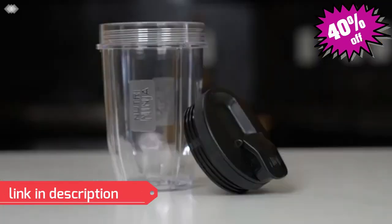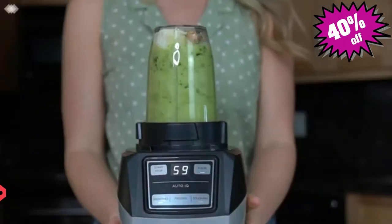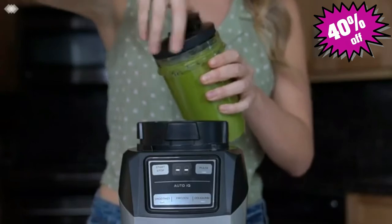For those times you don't need the large capacities of the pitcher or the bowl, you also have the single serve to-go cup that you can blend in and drink from. After you've blended your drink, all you need to do is remove the blade assembly by twisting counterclockwise, then place the sip lid onto the cup and twist the lid clockwise until firmly sealed and you're good to go.